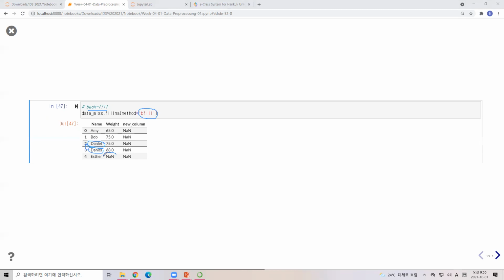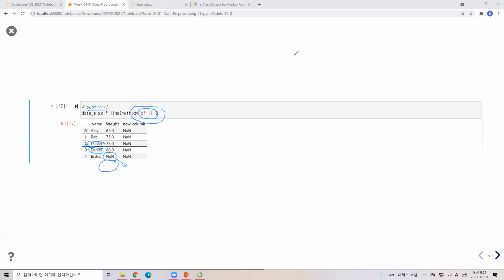Now, what happened to this one? We don't have the next item, so this item is still a missing value. This is one of the weaknesses of bfill. So you need to determine whether you want to use ffill or bfill, and there are some other methods.